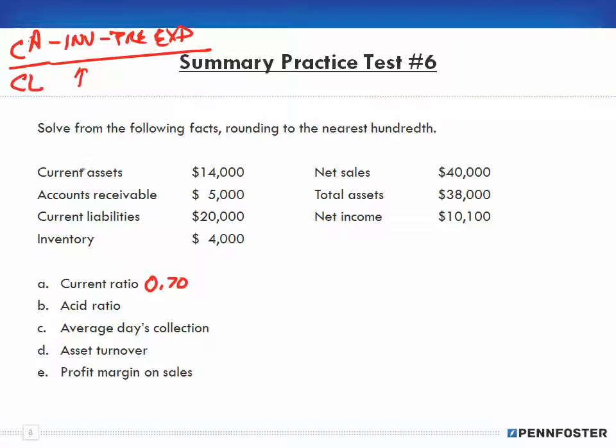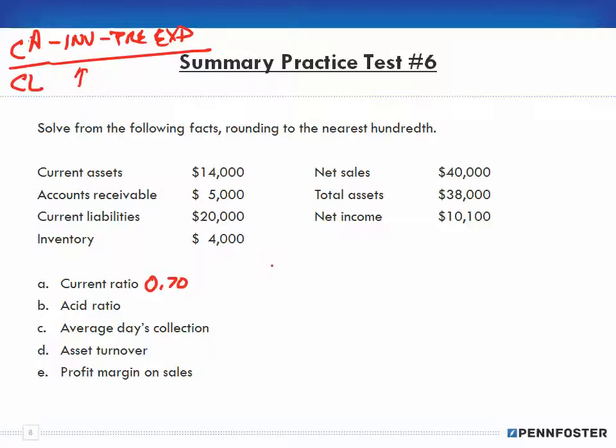So with the current ratio, we were saying, do we have enough in assets to be able to cover our current liabilities? But with the asset test ratio, or the quick ratio as it's also called, do I have enough current assets, enough cash right now that I can convert to pay off those current liabilities if I had to do it right now, not a month from now? So that's the difference between the two.